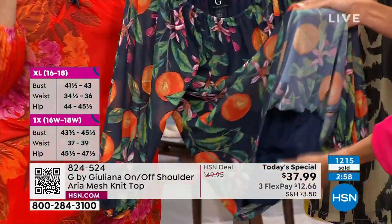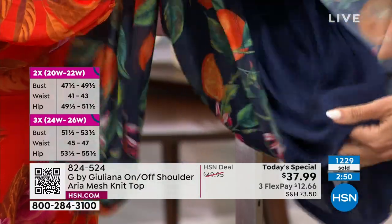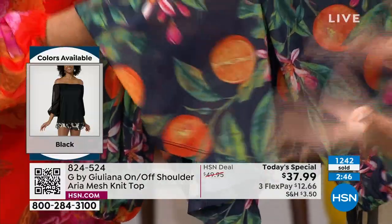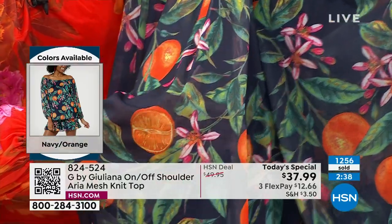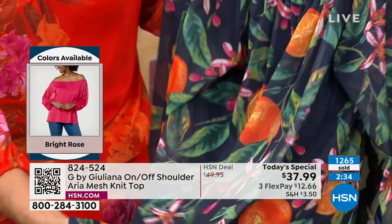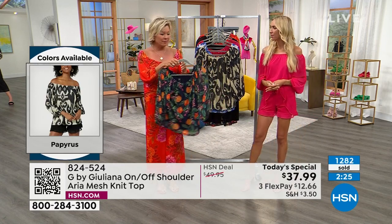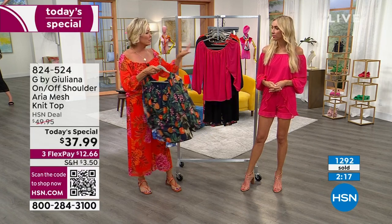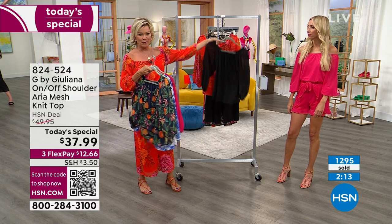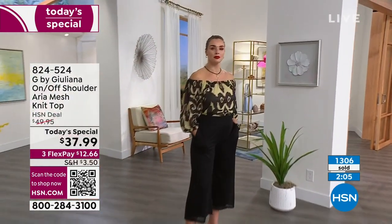The top is fully lined, and the lining is very well thought-out and tonal. The navy print is grounded in a nice navy blue — we wanted to give you a navy option since it's such a big color in spring. The mesh overlay is sheer and wonderful for hot days of summer. Nothing clings — it's a nice easy, breezy fit in the midsection. Colorways: navy, papyrus, blue floral, bright rose, black, and sunset. Sizes: extra-extra-small through 3X. Length is 25 inches.